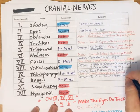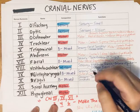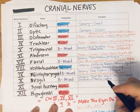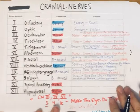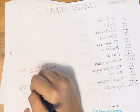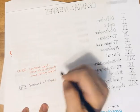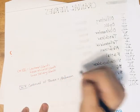This is also going to detect sensations of the pharynx, throat, larynx, voice box, esophagus, muscular tube that allows food to pass through, and viscera, which is organs. Viscera of the thorax. So if you win $1 million, you'd feel your heart beating out of your chest. And when you overeat, your abdomen, so your stomach.